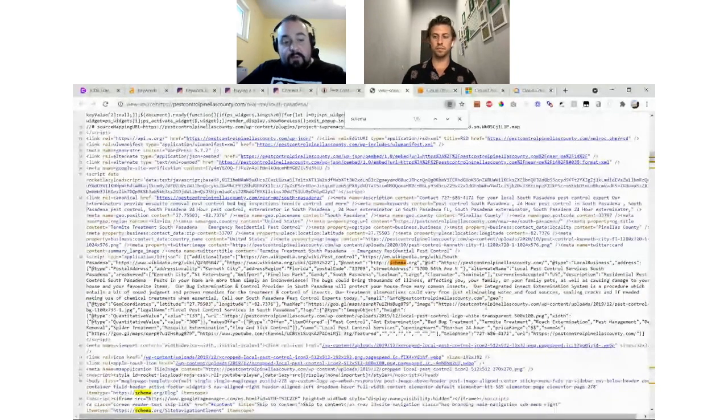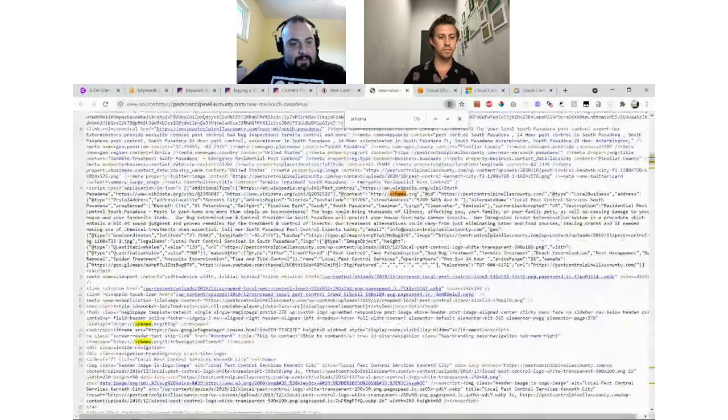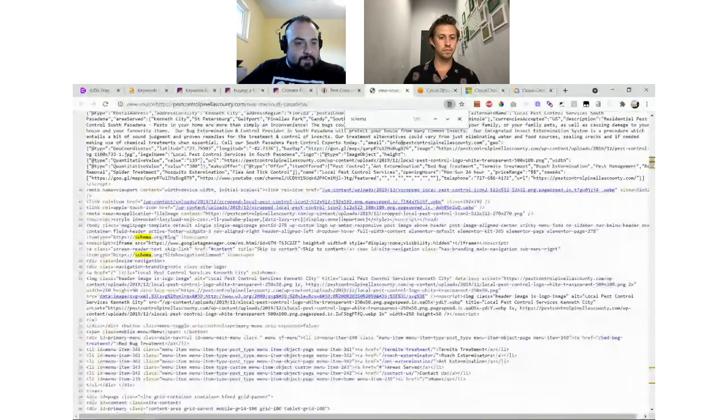So if you don't know schema, I highly recommend you look into it. If you do know schema, make sure you're executing it properly. That's really all I can say on it. I prefer to use JSON-LD. There's a couple different types of schema, but the one I use for a lot of my stuff is JSON-LD. So go take a look at that. There are different web resources on how to set them up properly. And you'll see stuff throughout here as well, like I've got a schema for the blog, for the specific blog post that I've got, for different site menu options, all these different things.